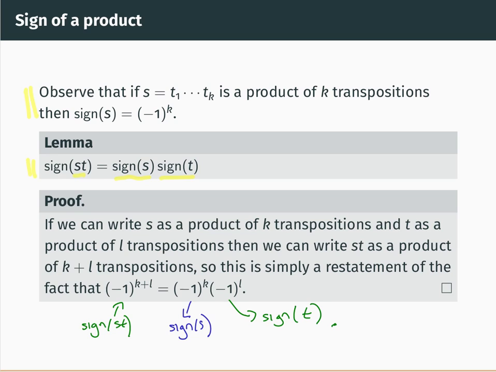Okay, so perhaps you've noticed a big problem with this lecture, a really big problem, which is that it's not really obvious that the concept of the sign of a permutation makes sense at all. I mean, that is, what if I could take a permutation and write it both as a product of some collection of an odd number of transpositions and as a collection of some even number of transpositions? Then that permutation will be odd and even at the same time. And this sign function wouldn't even make sense, because it would send the same permutation both to 1 and to minus 1. Functions aren't allowed to do that.